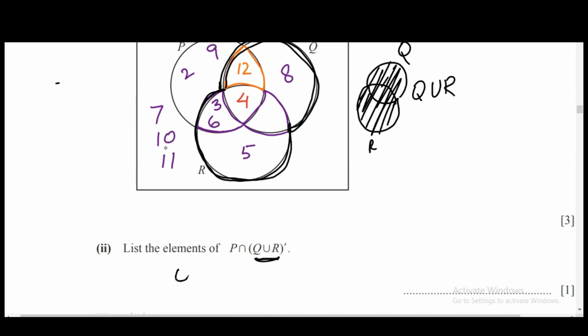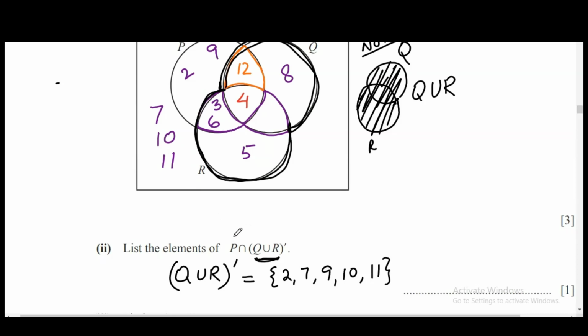So write down Q union R complement first, which is 2, 7, 9, 10, and 11.